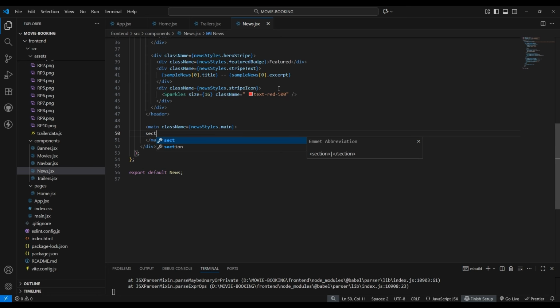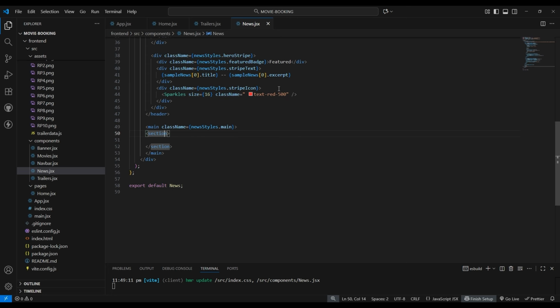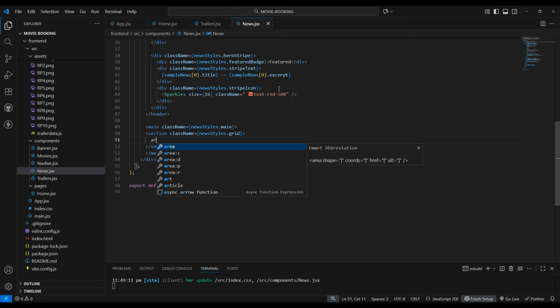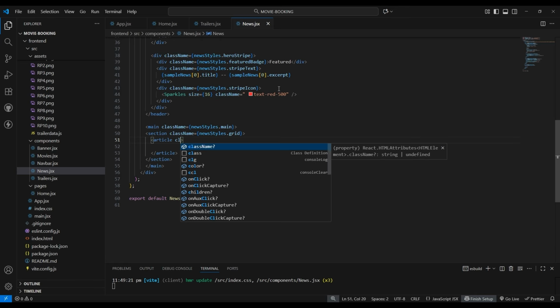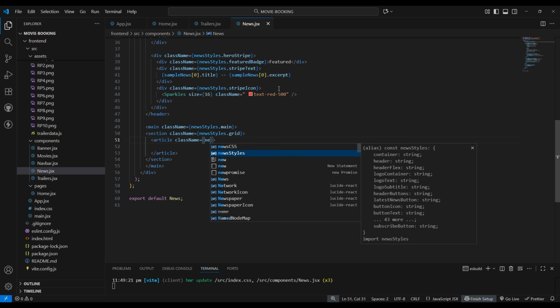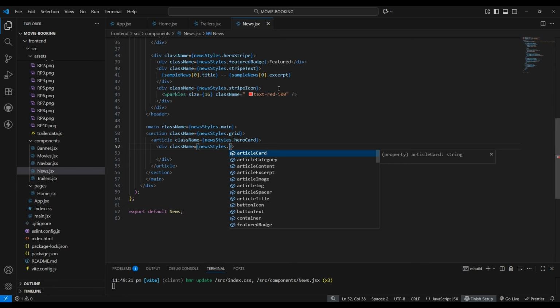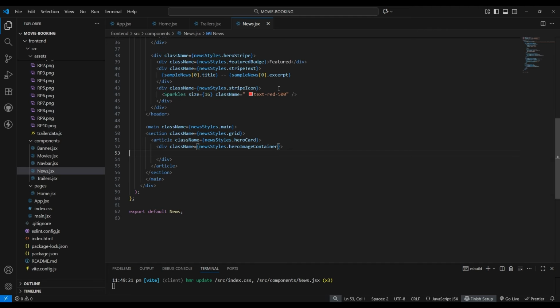Then create a section tag here, and inside this section tag let's give class name as newStyles.grid. Now create an article tag, and inside this article tag give class name as newStyles.heroCard. Then create another div tag, give class name as newStyles.heroImageContainer.